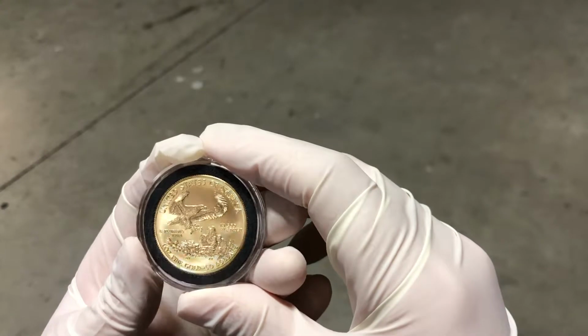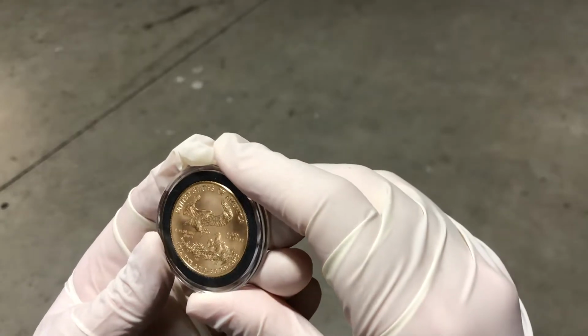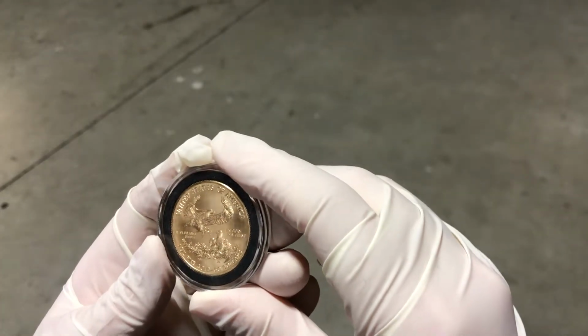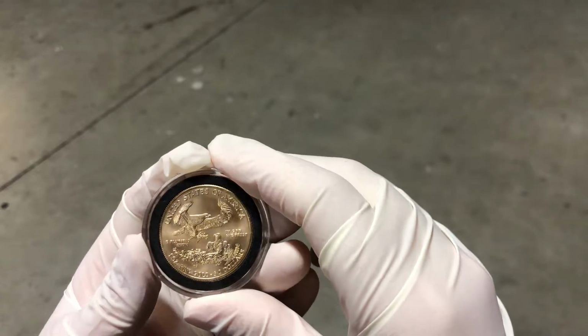I want to have 20 of these as my default gold stack. I want to have 20, and then obviously I want to keep stacking them for the rest of my life. Maybe have upwards of 1,000 of them one day. That would be nice.